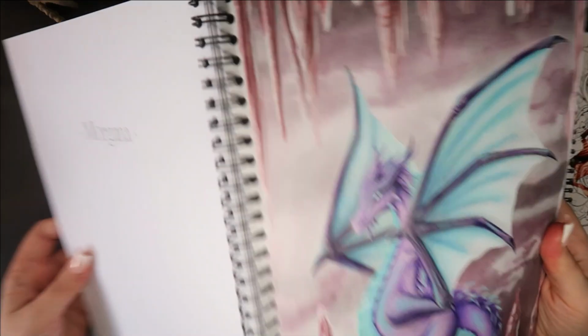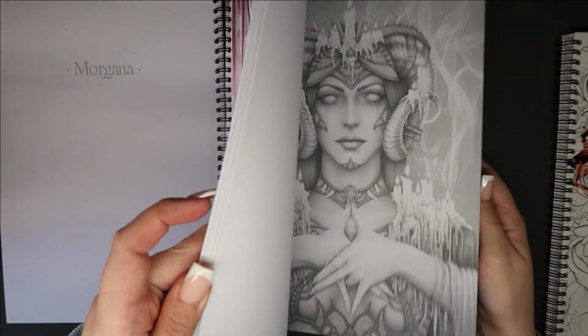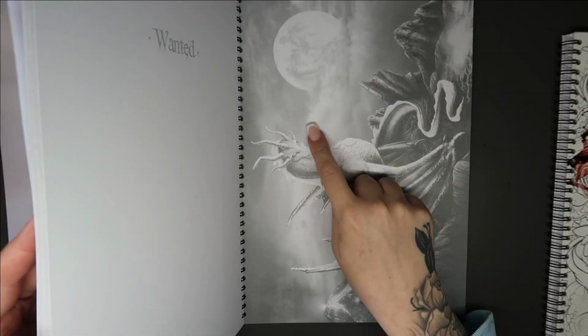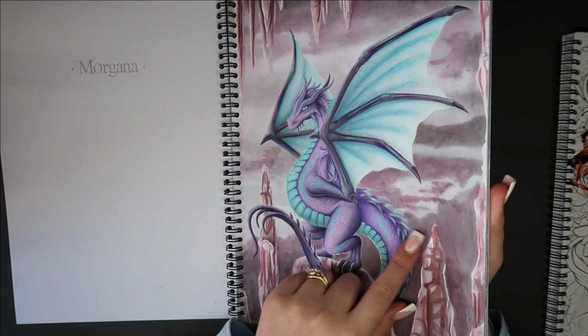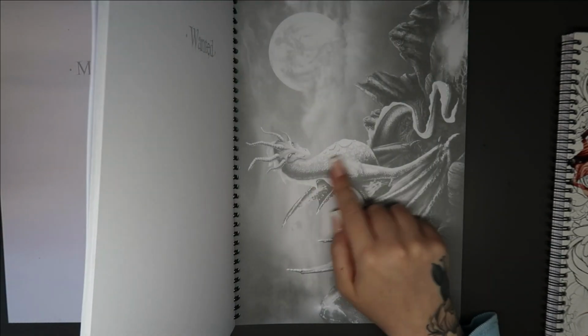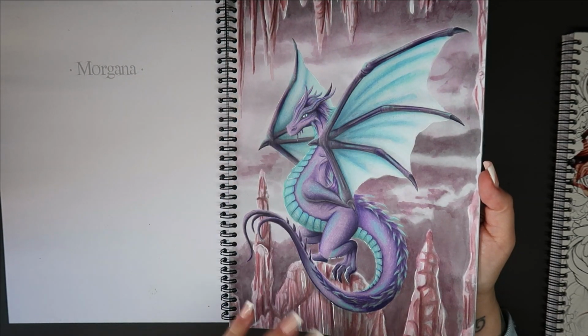And if I can just find one of the dragons just to show you how I managed to do the background, because it was really simple because that grayscale was already there. So this, for instance, can you see where there's clouds? I still put paint over it, but a very light watered down layer of paint, so you can still work out that it is clouds in the background. But yeah, they're just easy to do, I think.